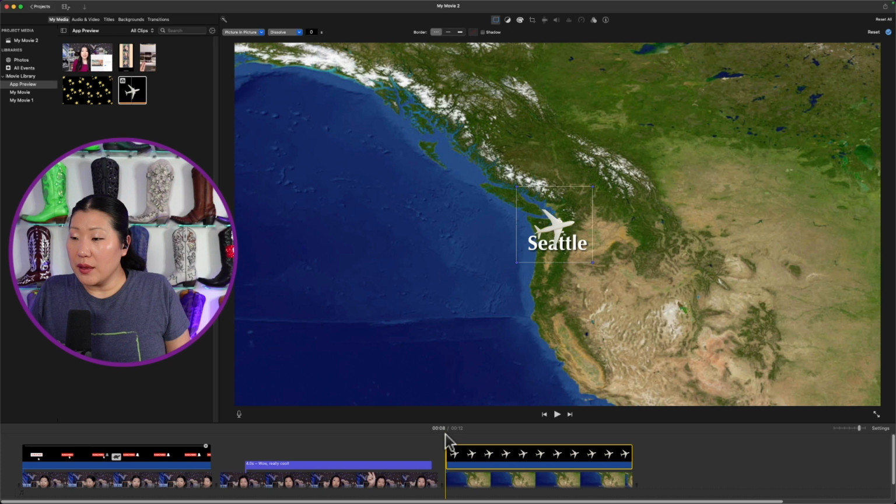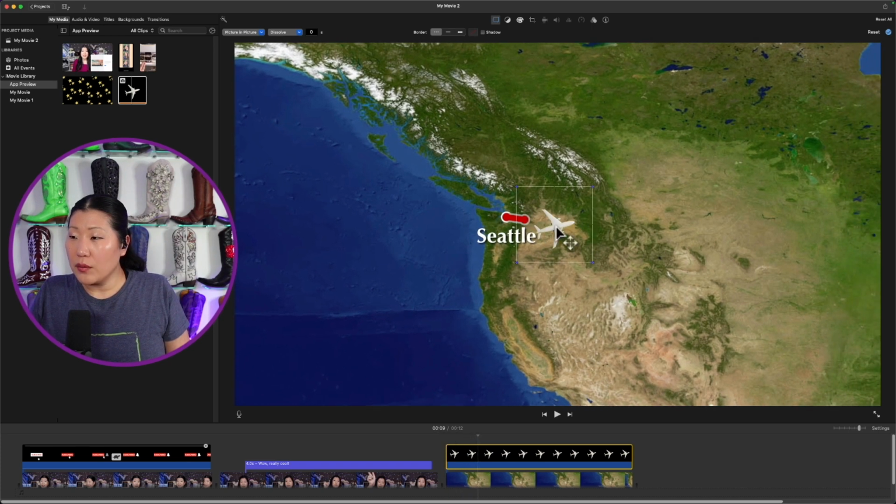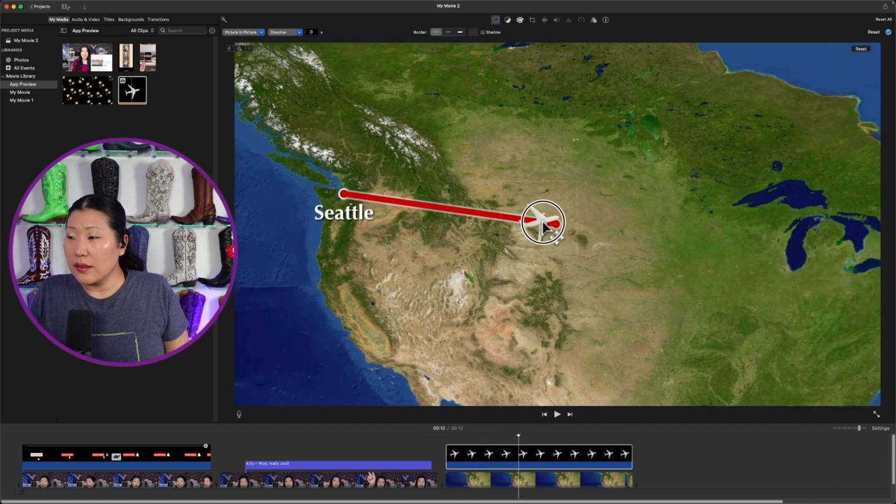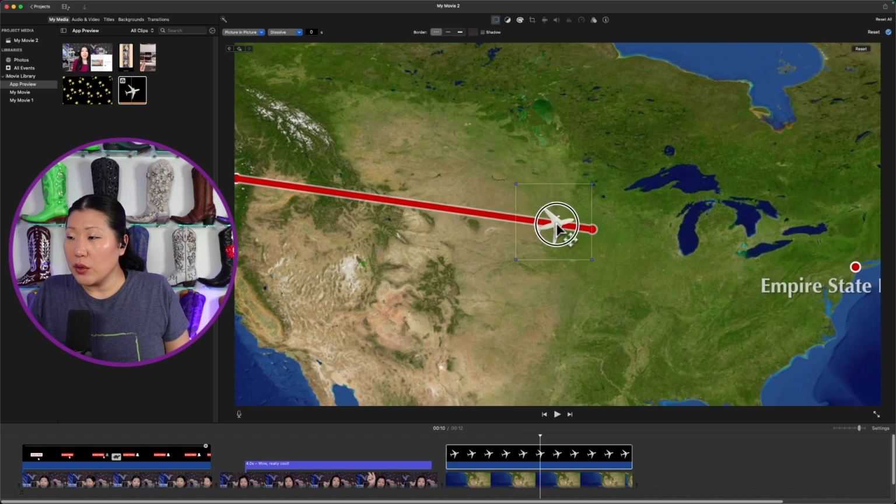Then we're going to go ahead and play, and we're going to see that it's a little bit off from where we want it. So we're going to drag it back to here so it doesn't get ahead of the line. We're going to let it play a little, and then right there, it looks like it's going ahead of it, so we want to try and keep up with it. We're going to play a little bit more. It keeps up with it.